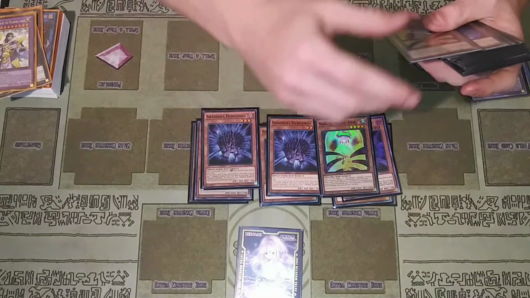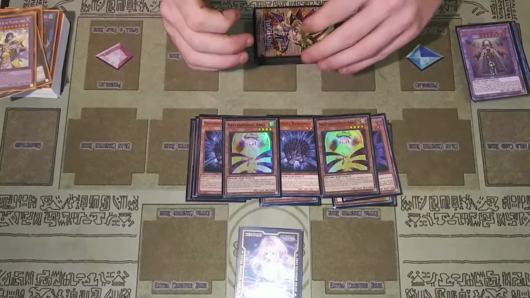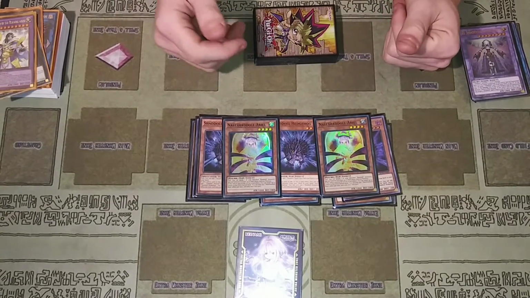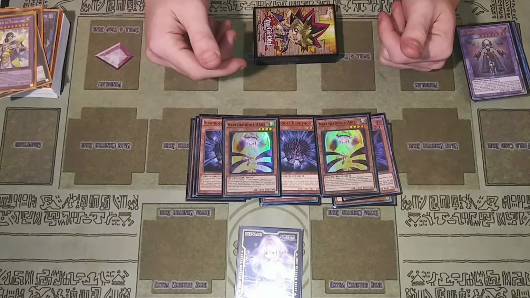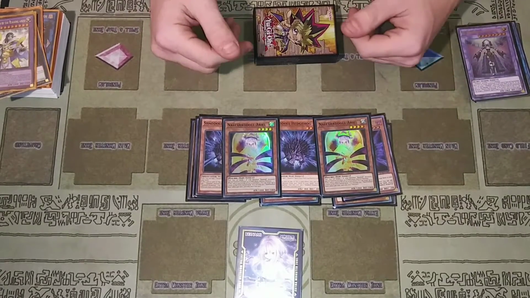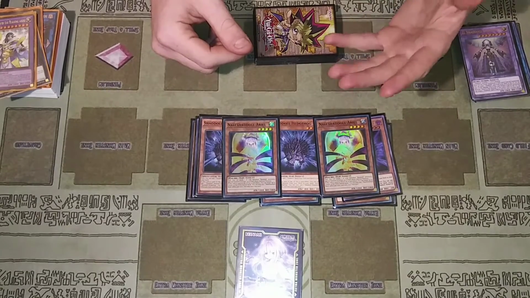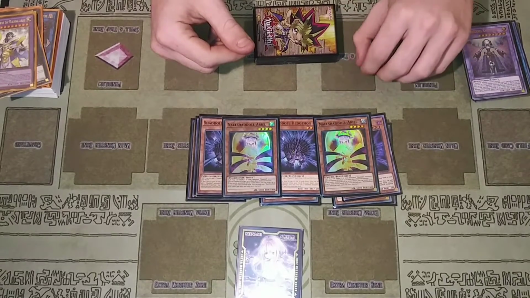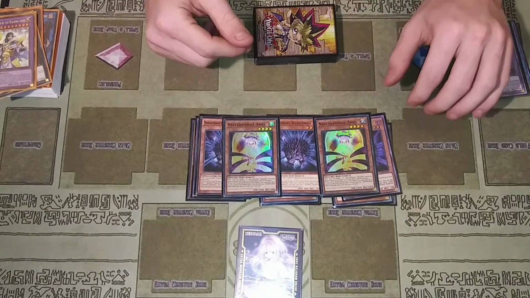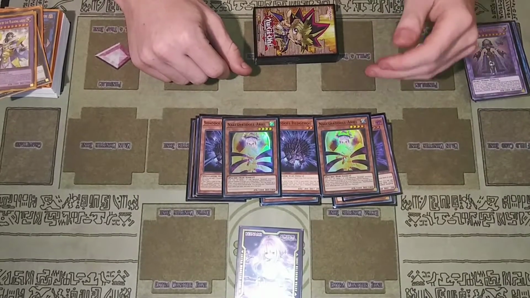I play 2 Shaddoll Aerial. Whenever it is flip summoned, you can target a banished Shaddoll monster and special summon it in defense. If it is sent to the graveyard by card effect, you can target 5 cards in both of your graveyards, or your opponent's graveyard, or you can pick 5 cards in total out of both, and you can banish them.